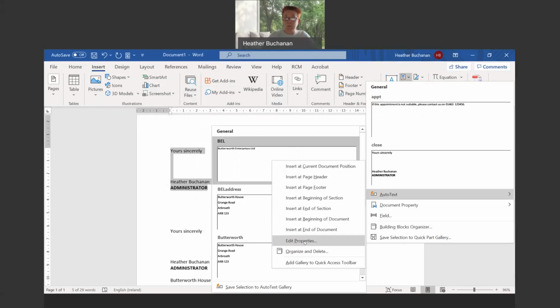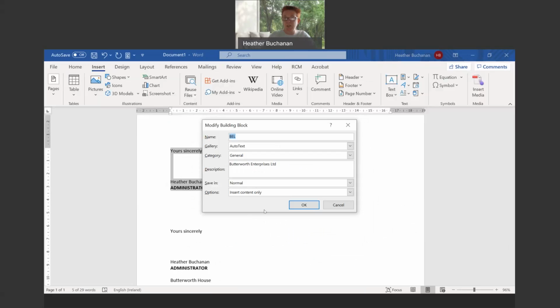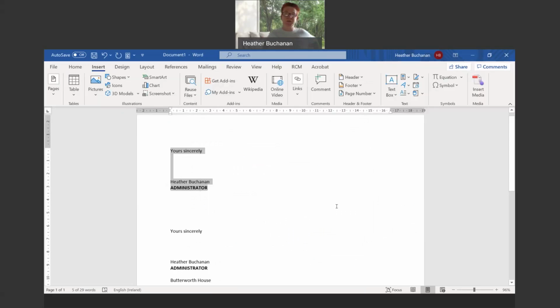I can edit the properties if I want to give it a different name. I always forget to put close, for instance, when I'm saying yours sincerely, when I want to put in the ending to my letter, so I can change what it's called.